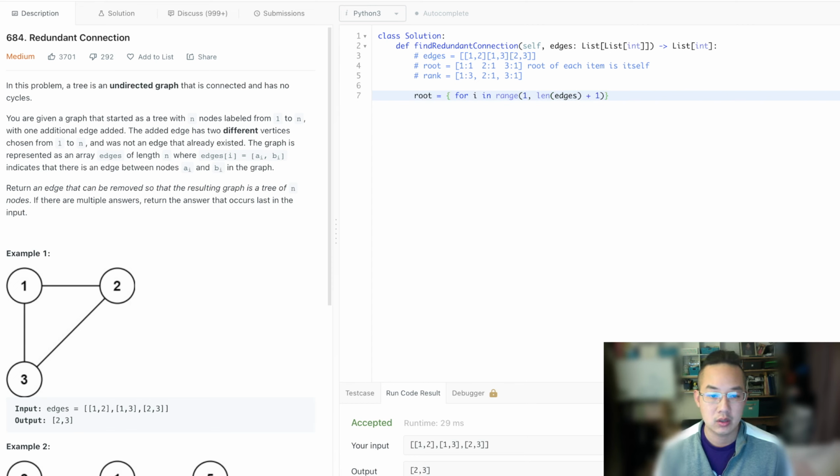So root of i is i, the same item. And for the rank, it's going to equal 1 for everything.